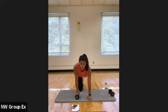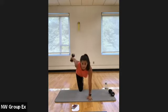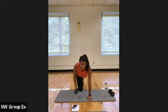Good. So same thing. If you're elevating that leg, get the opposite leg up. I want you to pull your belly button in towards your spine. So we're pulling it deep in with the core. Back flat, glutes, squeeze. We're firing up the glutes right here. Keep that leg elevated. You've got 5 seconds. You guys look good. So strong. Well done.